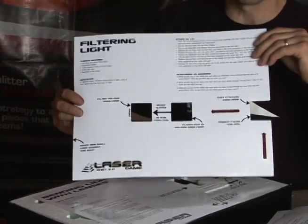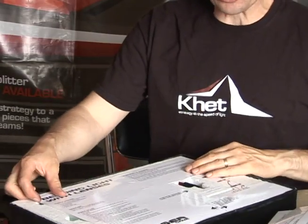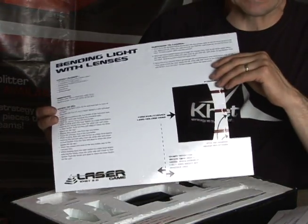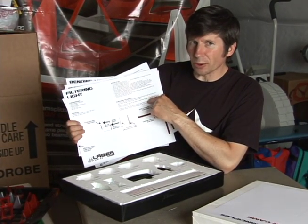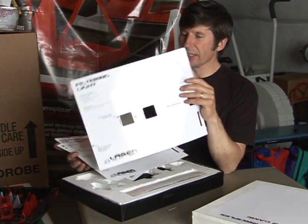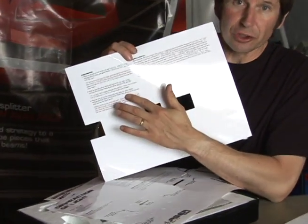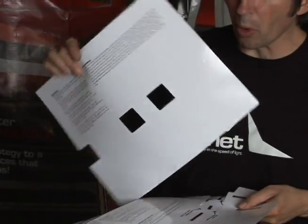There's also an exercise in filtering light, showing some of the special qualities of laser beams versus white light sources, and finally bending light through lenses. Each one of these templates fits inside the KET board and comes complete with all the instructions needed to do the activity, with some questions to answer. On the back side of each one are the questions with answers, and then a little discussion that elaborates on the topic a bit more.